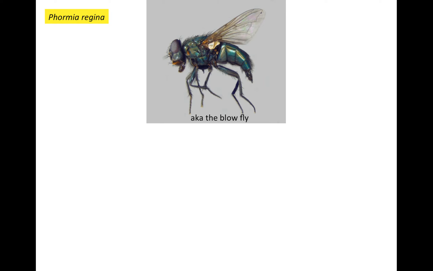The female will specifically detect this dead animal — sometimes those are humans — and then she'll lay her eggs on it so her offspring, the maggots, can eat the tissue to develop. They have to eat vertebrate tissue to develop from the egg to the adult fly. Once they've eaten a certain amount and reached their developmental thresholds, they leave the body and find a safe place to pupate to undergo metamorphosis. They'll emerge as a fly and start all over again. The entire cycle is between three weeks and a month, dependent on temperature because insects are poikilothermic — cold-blooded.